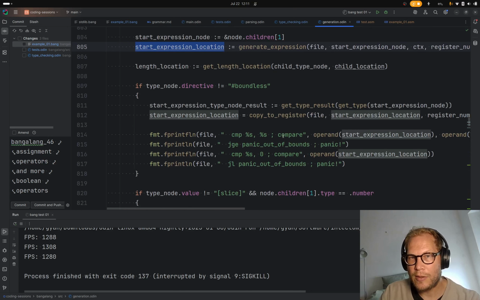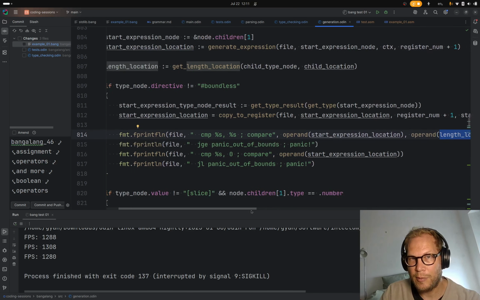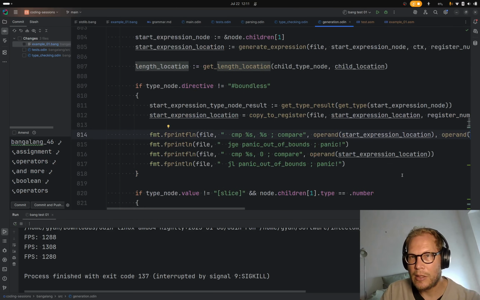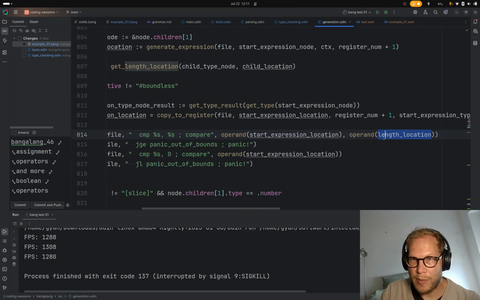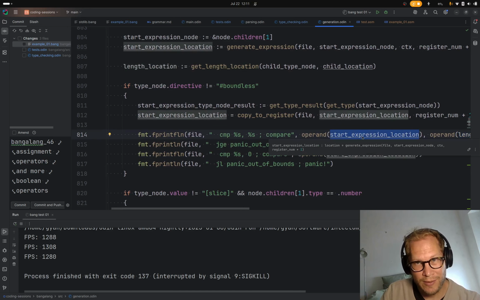But when we use it, like this comparison here against a length, that is a 64-bit number. Potentially, it might be an immediate or something, but it could potentially be the memory location of a 64-bit number. So this really should be a 64-bit number as well.